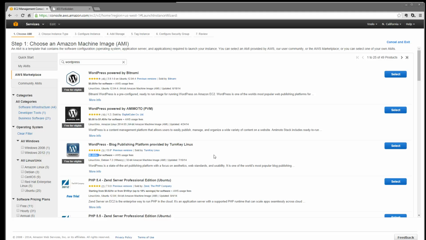If you want to install it on a really big complicated server and stuff like this, then sometimes the price bracket does change again. You can see here that it goes from $0 to $1.40. That's just for the software. You still have to pay for your server on top of that. That's just for your image, sorry.